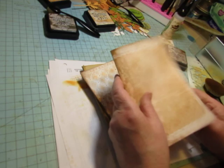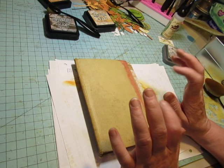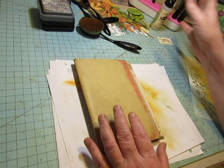Now, what I'm going to do is turn off the camera and concentrate on picking pages to go with each journal. And then I'll figure out what kind of ephemera I want to make, and maybe I'll do an ephemera video, I don't know. I'm playing this all by ear.